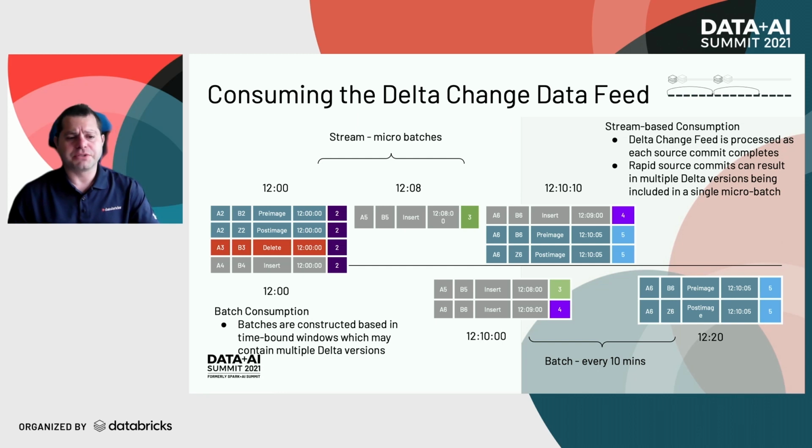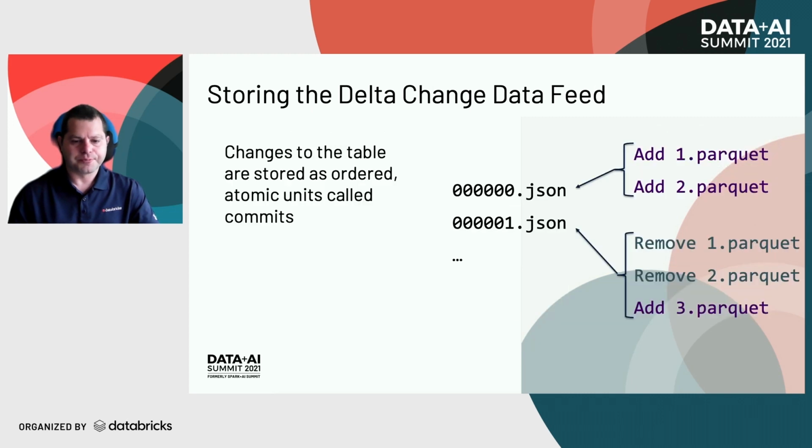The batch consumption is even easier. At 12, we just process the 4 records, as we talked about before. At 12:10, we just get 2 new inserts, we push them. At 12:20, we get an update, we can process the update, update the record downstream, and complete our story. And now Jose is going to explain to us how this magic works underneath.